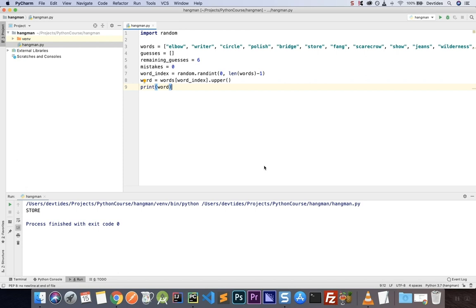So the character art basically means at each step, when the user guesses a letter, if they are correct, we want to print a message. If they are incorrect, we want to draw a little gallows with a little hangman to let them know at which step in the game they are, right?